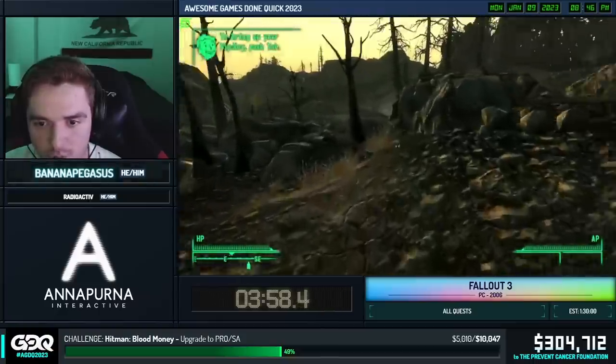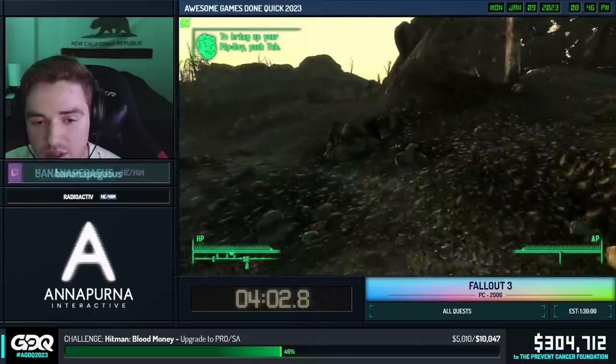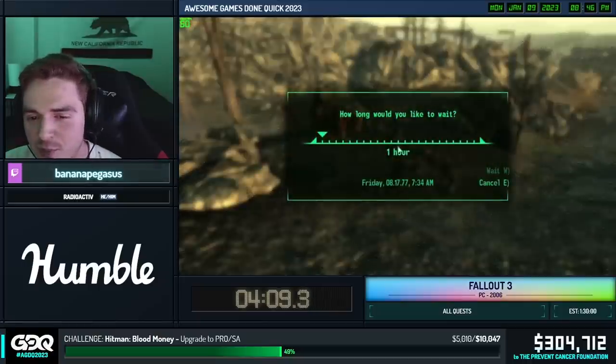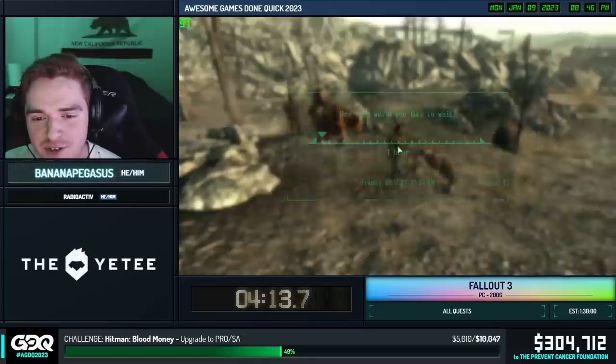We're going to make our way towards Megaton, wait for the doors to open, and go to Lucky, get the missile launcher, and do another cool glitch. It's called ghost duping. Radio was kind of the one who implemented it into this run, so you probably explain it best, Radio.